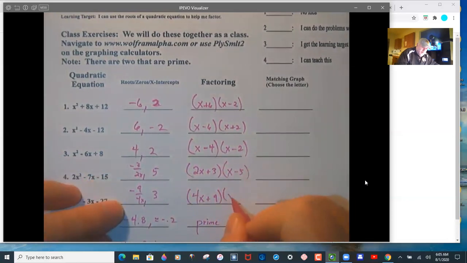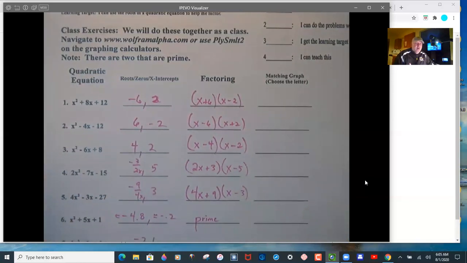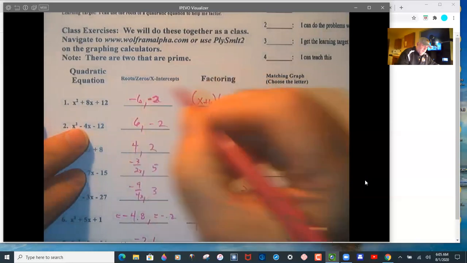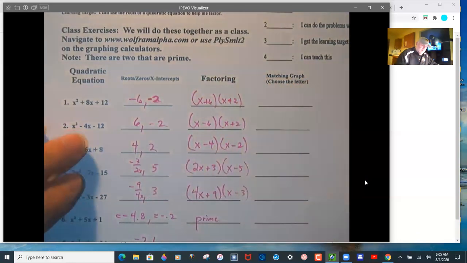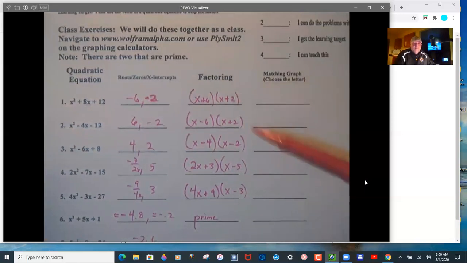Now, one thing I want to say that I haven't talked about, this is how you write the factoring. So how in the world, oops, somehow I messed that up. These should be both negative here. And that's exactly where I was going to. So how in the world does this factoring give us this quadratic back?